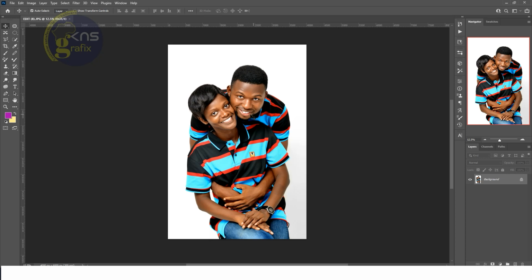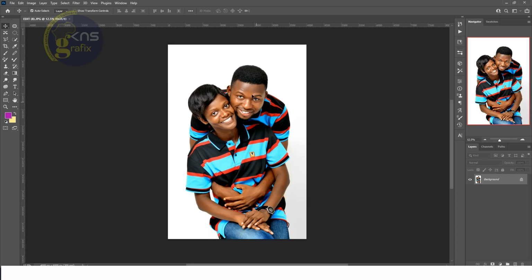We have this couple here. I want to take off the background. Maybe I need the picture to do a countdown flyer or a save the date or something, but I don't need this white background. I need just the picture to use on my flyer or any design that I'm doing.